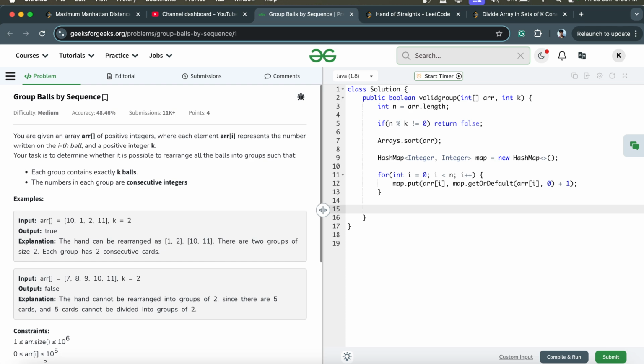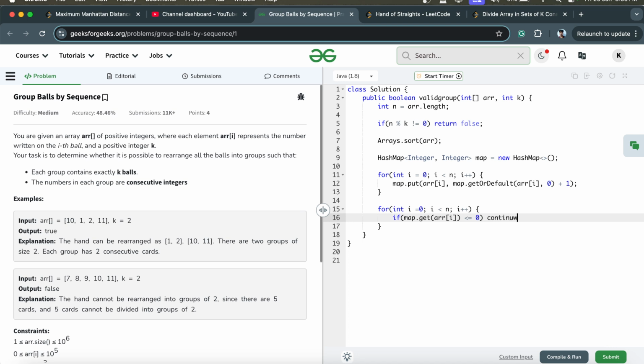Once we are done with the frequency collection, we will go through the loop again. Start from the 0th index, go till n, and i plus plus. The next thing is we check map dot get of array of i: if its frequency is less than or equal to 0, we will continue from here.